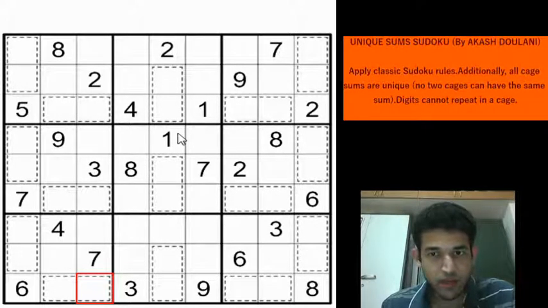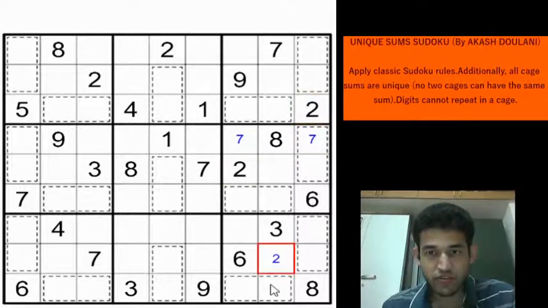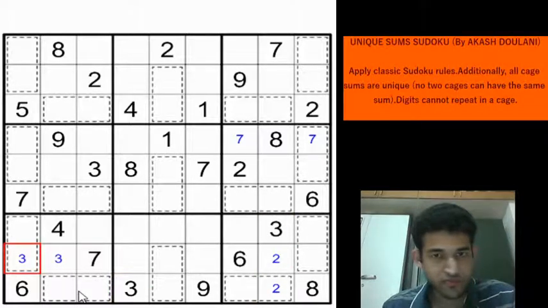We'll look for simple classic rules and try to place some digits easily. We have a 7 in rows 4 and 5. Rows 5 and 6. So you will have a 7 in one of these two cells. Simple classic. And we have a 2 in column 7 and 9. So we get a 2 in one of these two cells. A 3 is here. So 3 is in one of these two cells. A 7 is in column 1 and 3, so a 7 will be in one of these two cells in box 1. And a 1 is in column 4 and 5, so a 1 should be in one of these two cells. Right?